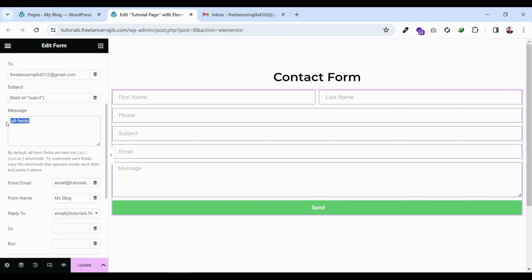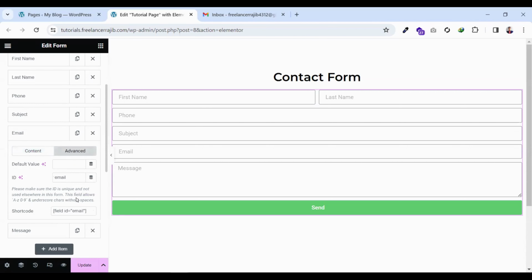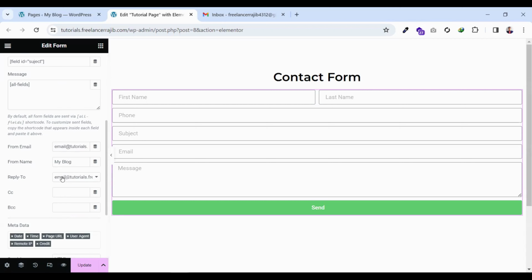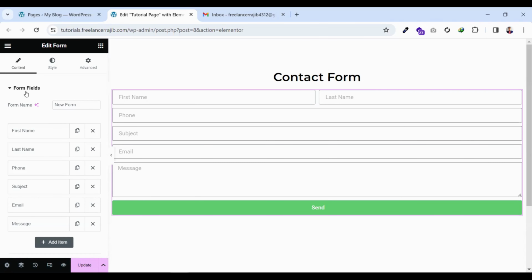From email, keep it as usual here. And for from name, what should we do? We should keep this from the form, like email. Just take the shortcode and keep it here. Okay. What should be the form name?